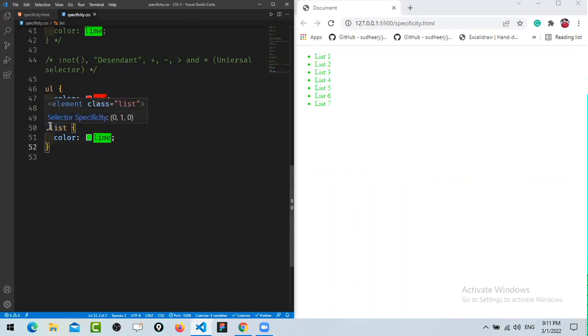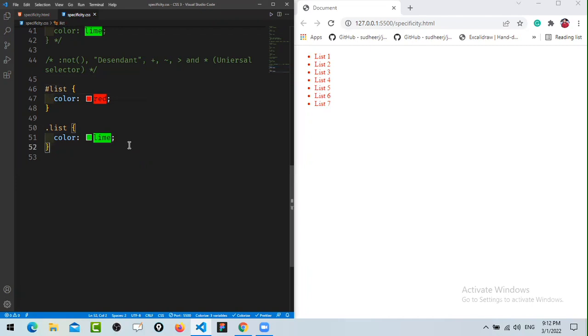Now if I want to override this with this selector, what do I have to use here? ID, we can use ID. Okay, fine. So the ID is also list, isn't it? So now the color for these lists will be red. Right. Now I have to override this ID with this selector.